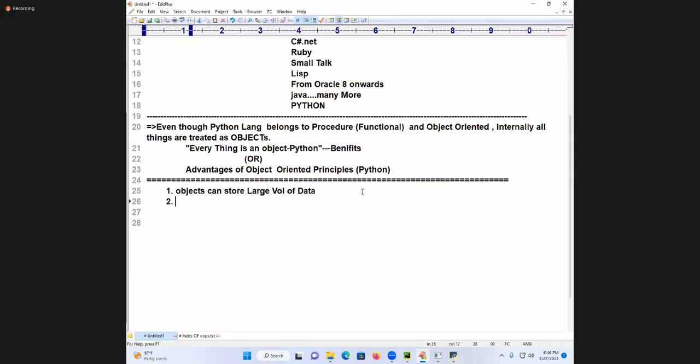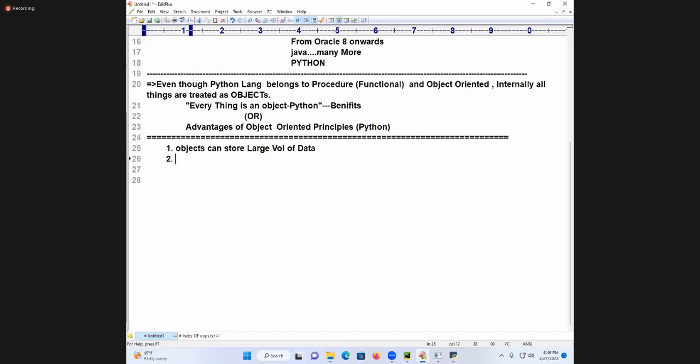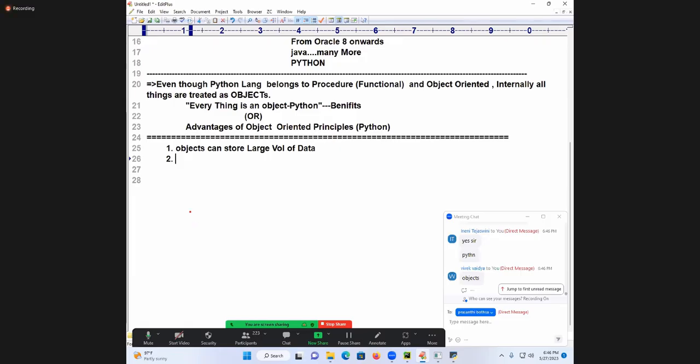So who has the capability to store any number of values? That means, my dear students, in industry, this is my object, this is my system, machine number 1. Here I have a large volume of data available.